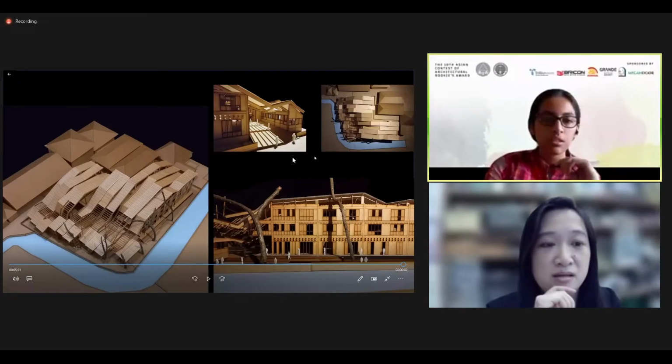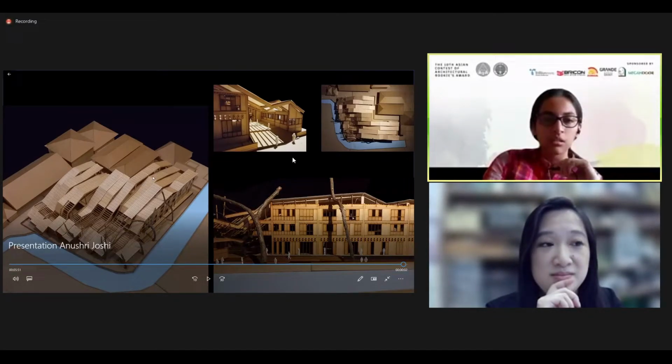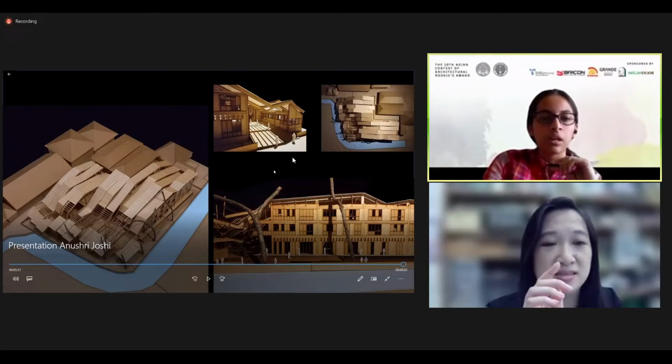So basically the roof has been divided into these strips. Instead of having one singular plane, it has been divided into separate strips, so that, as you can see, because of the varying forms, interesting light quality can happen because of the way some of the roofs overlap, or in some places there are clerestory windows that are formed. So that can help get in more light as well.